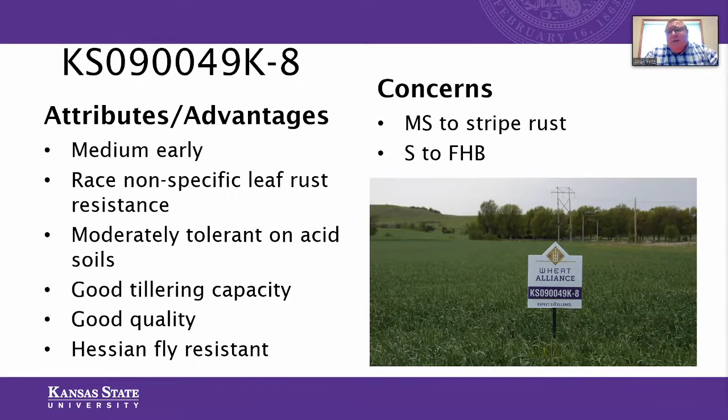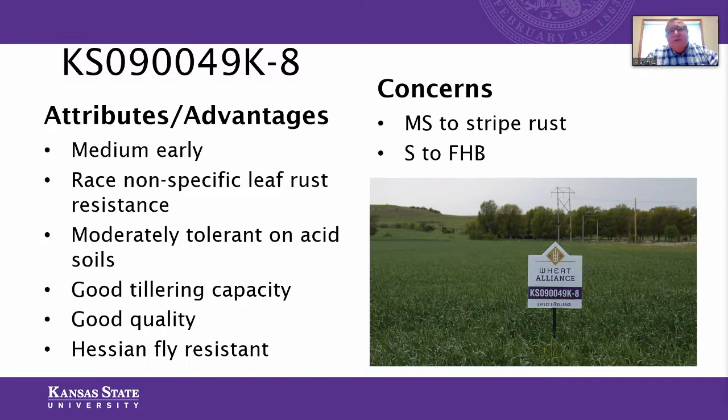So those are the varieties that we have out there that are in the market that are coming out of our program. I wanted to spend a little bit of time talking about the things that are coming. These are varieties that we're likely to release this July or August. The first one is KS09 049K8.